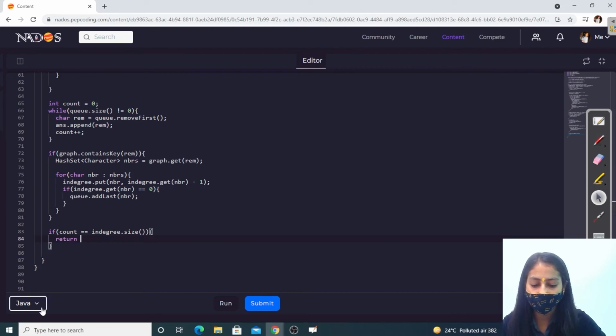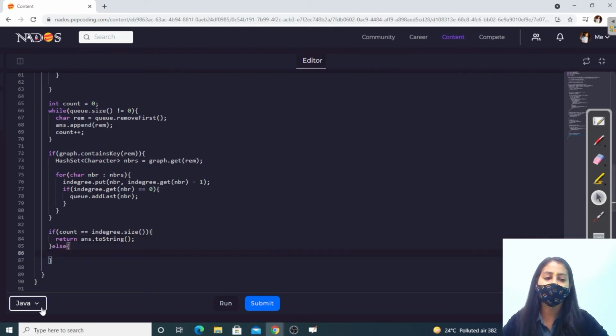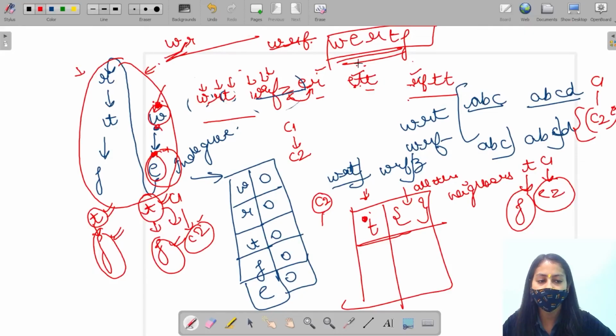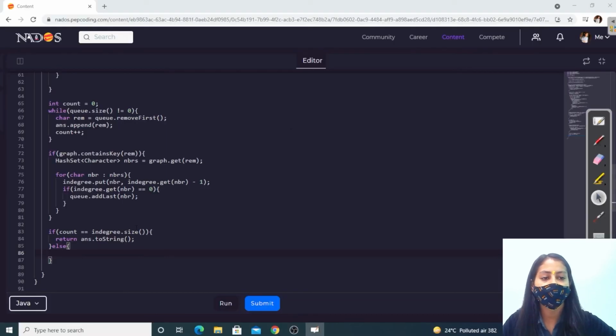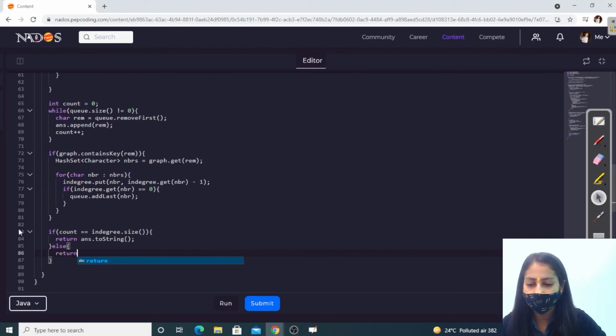So return the answer string builder after converting it to string. Else, it means that no answer is possible for this given string array of words, so return the empty string.